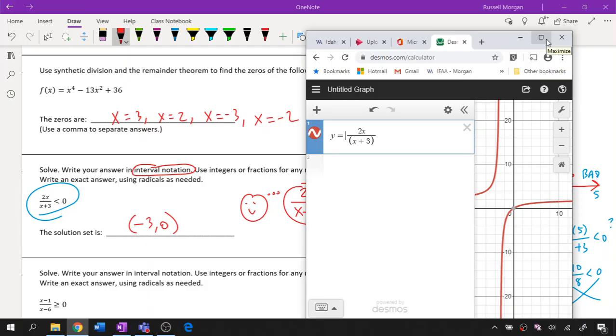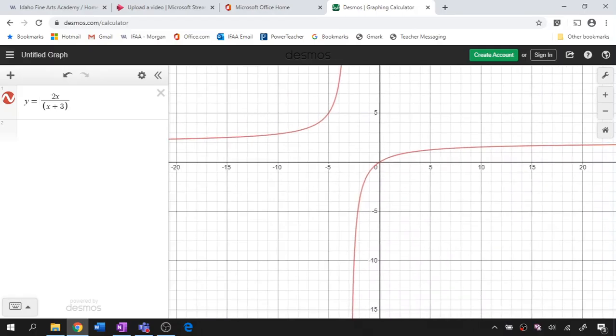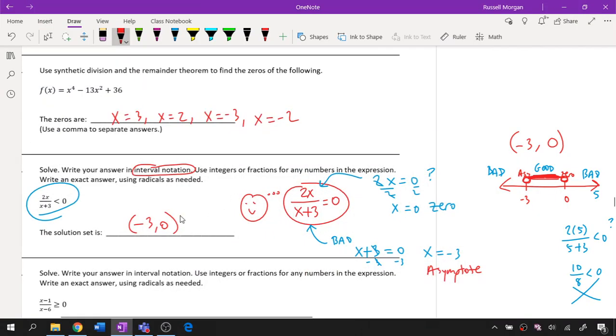And check it out. Now, I did y equals. Our whole goal is to know when this is less than 0. When is this thing less than 0? It looks like, well, here's 0. This is above the x-axis. I want to know when it goes down, when it's below the x-axis. And if I zoom out a little bit, looks like the only time it's below is starting right here and going down forever with some kind of asymptote there. Oh, look, that looks like the asymptote might be at -3 on my scale here. So we see that it is from -3 to 0, right in between there.